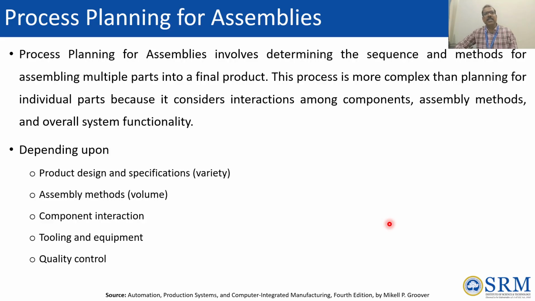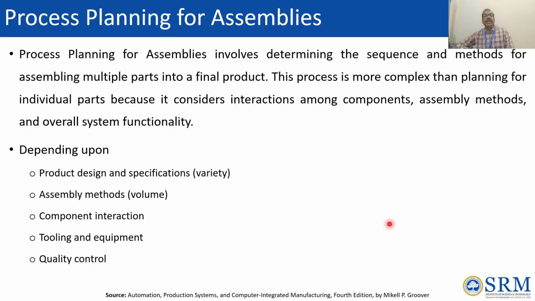So, as we discussed process selection for parts, again when we go for process planning for assembly, an assembly is a collection of various parts that we put together and assemble. So the sequence of operations needs to be planned. Mainly, we need to think about what sequence we are going to follow for the assembly. If we consider a bolt, nut, and washer, we can't put the nut on the bolt and then put the washer after that; it has no meaning. So the sequence is: bolt, insert washer, then put the nut. That is the sequence, right? That sequence of operations we need to know.